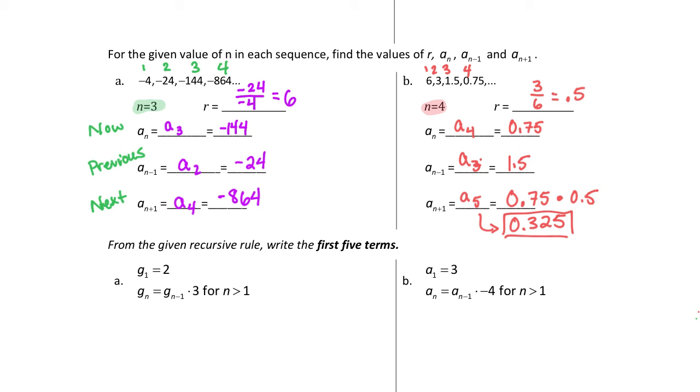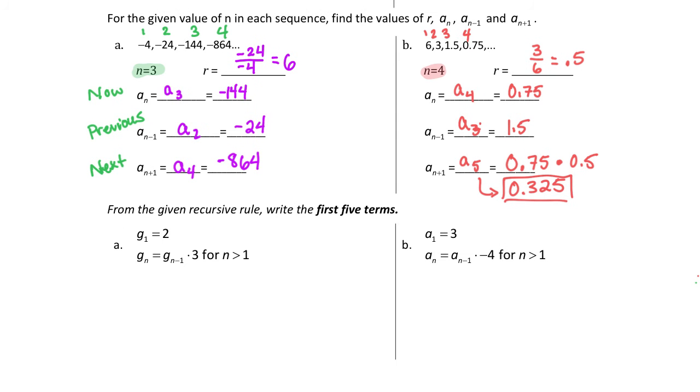All right, so let's take a look at when we see a recursive rule, how we can generate the terms. Remember, with our recursive rules, there's really only two things we care about. The first thing, of course, is the first term in our sequence, G of 1. The second thing we want to look for is that ratio. Everything else in this recursive rule has a meaning if you're a computer programmer, but for math, all we really care about is that common ratio.